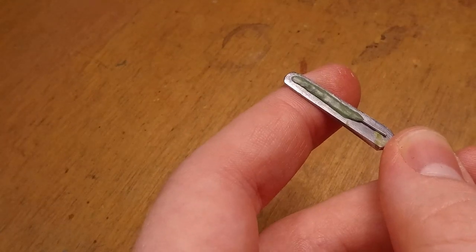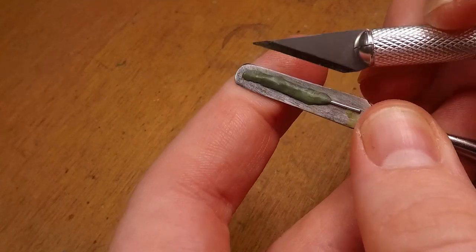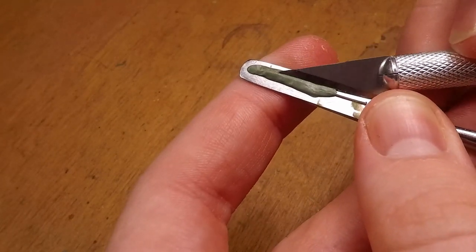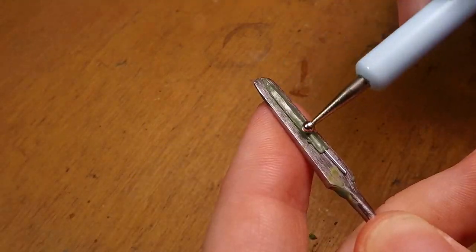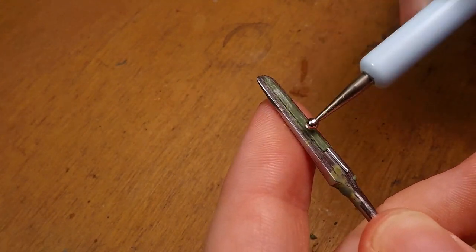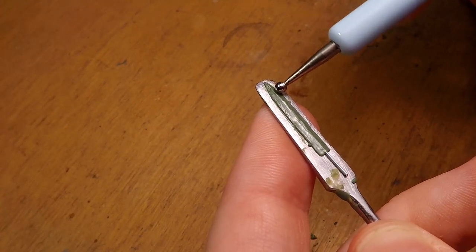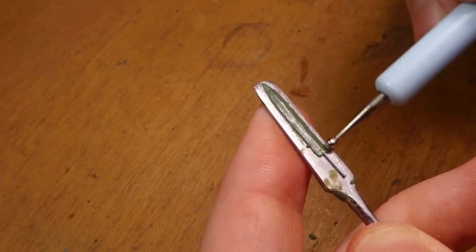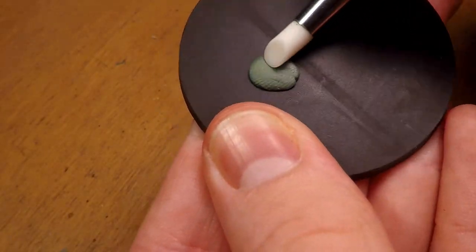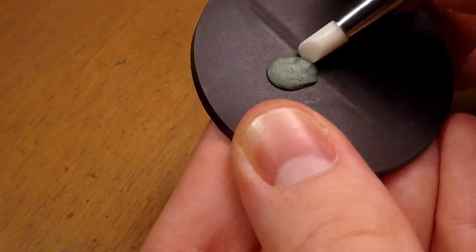This can be a little bit tricky to do, and even I find that I struggle to get a perfect shape sometimes. It can be helpful to use a crafting knife, especially to make sure that the edges of the blade are nice and straight. Once you have that in a place where you like it, I take one of the bigger round sculpting tools and roll it up each side of the blade, and that gives it a nice concave shape that most swords have. While I leave that to set, I start working on the shield.